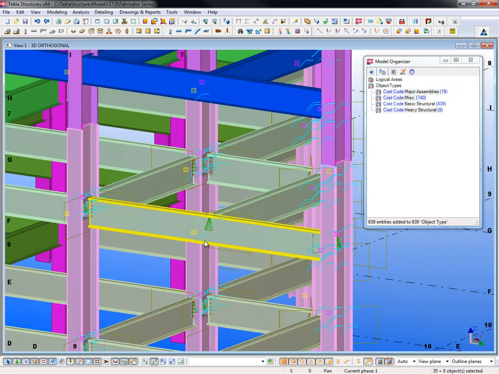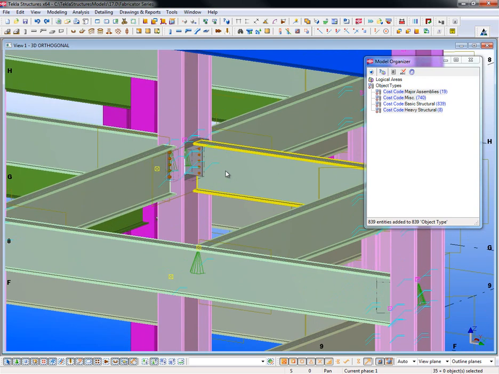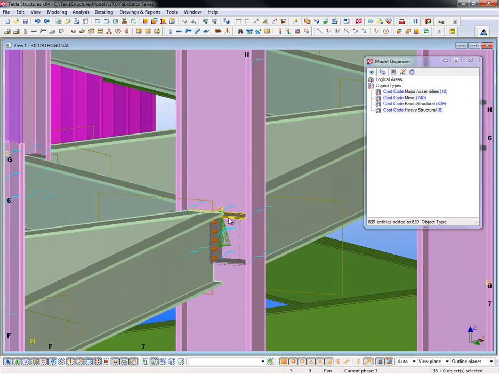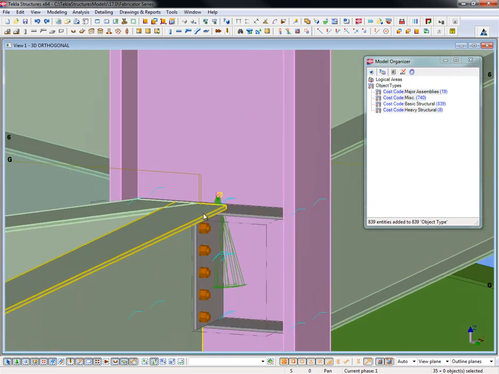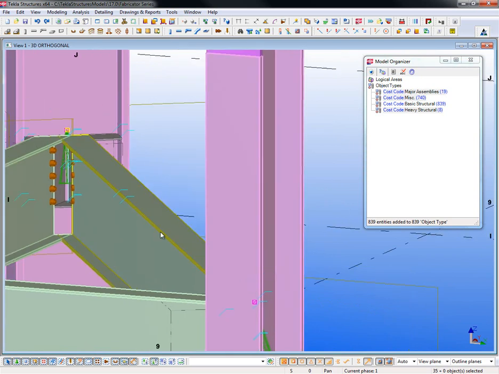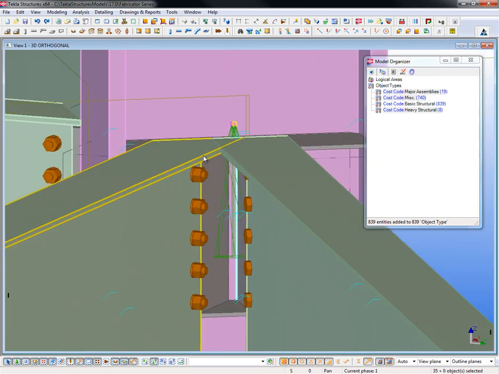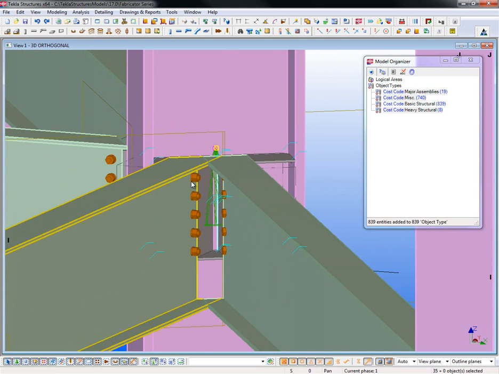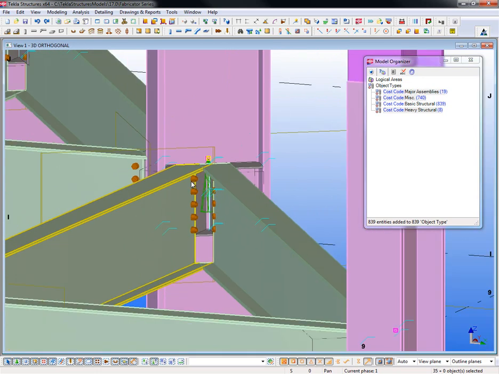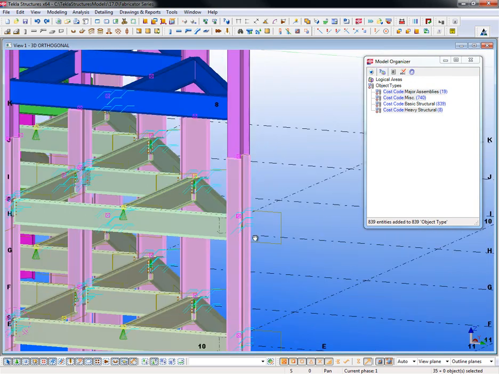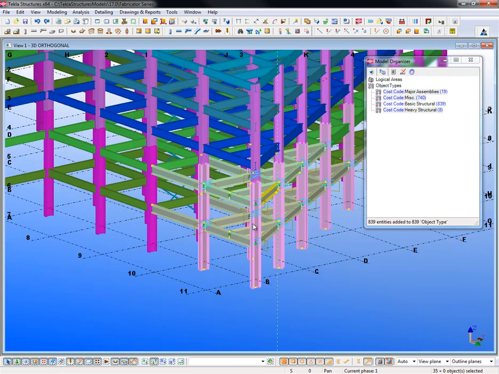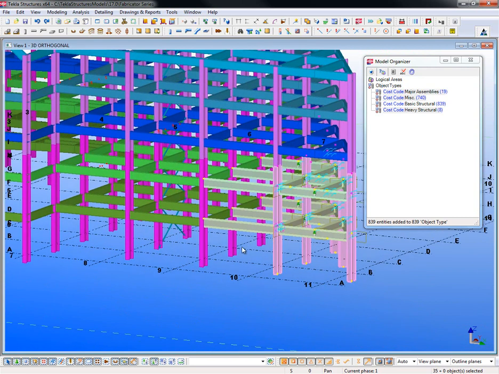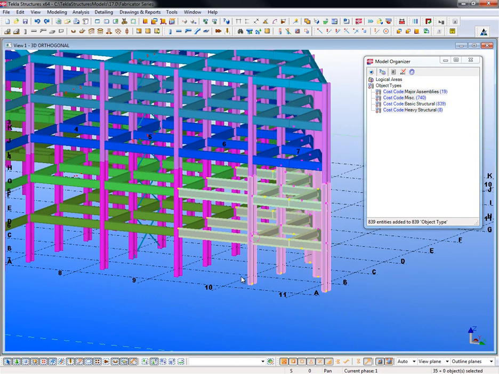Now it might be worth zooming in on where the awkward skewed connections are, because there may be somewhere it gives you something that's not perfect, but it should be enough for an estimate. It's not going to be the final detailed solution, but it will still give you a good value of information based on the rules that you specify. That will give you a fairly accurate estimate. Your beams will be cut to length and everything like that. So depending on how detailed you want to get, you can most certainly do that.